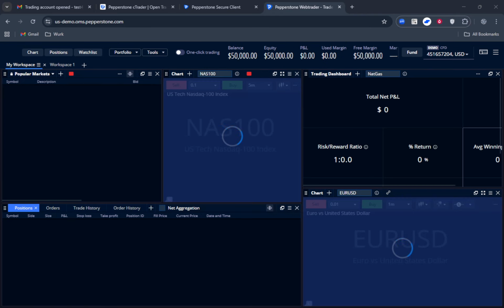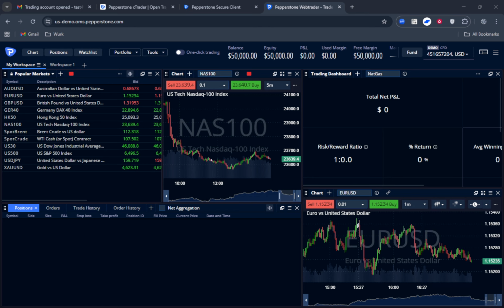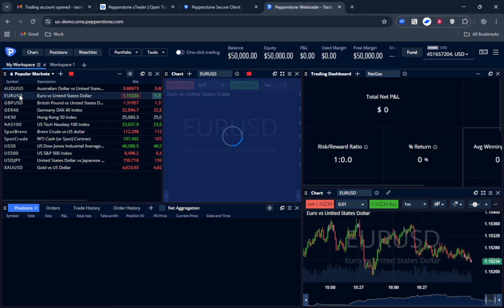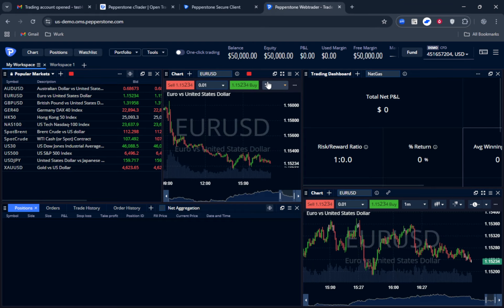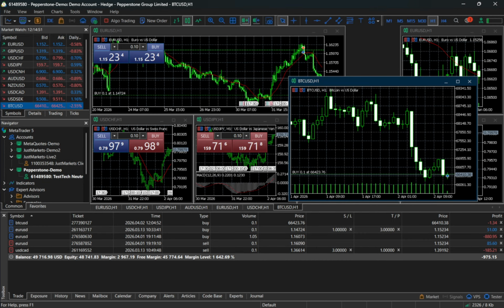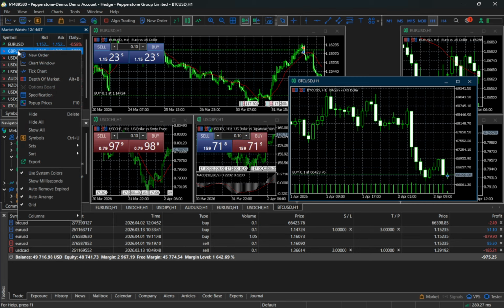Since Pepperstone doesn't support GSLOs, here's what you can use instead. A regular stop loss. You can set and manage standard stop loss orders on MetaTrader 5, MetaTrader 4, and cTrader. The process is straightforward once you know where to look. On MetaTrader 5 or MetaTrader 4, open the new order window for the instrument you want to trade. Before you place the order, enter your desired stop loss price and, if you want, a take profit level. Then confirm the trade. If you've already opened a position, you can modify it afterward and add or adjust the stop loss from the order modification panel.